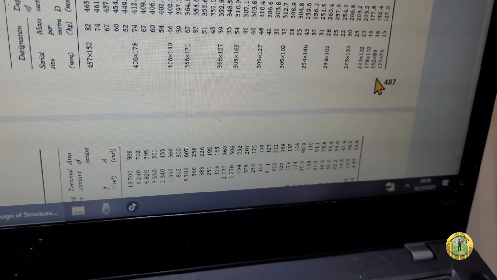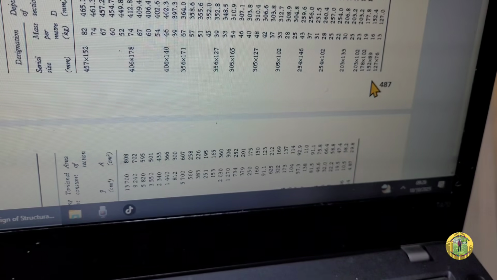And then we will pick the section size. Let's come and pick the section size. So as you can see, the section size is just where my cursor is, 152 times 89 times 16.